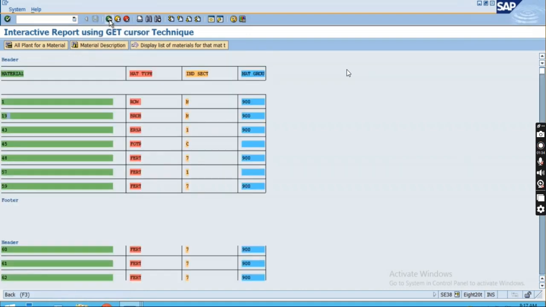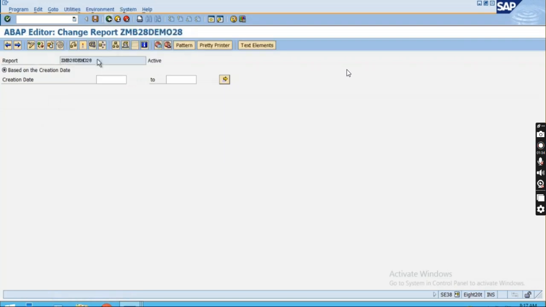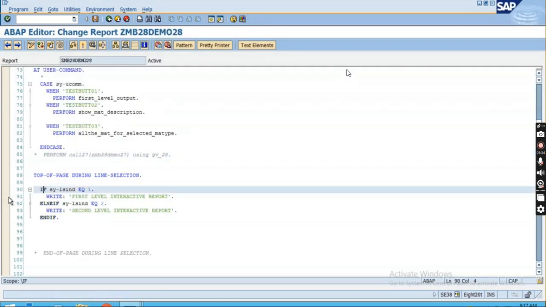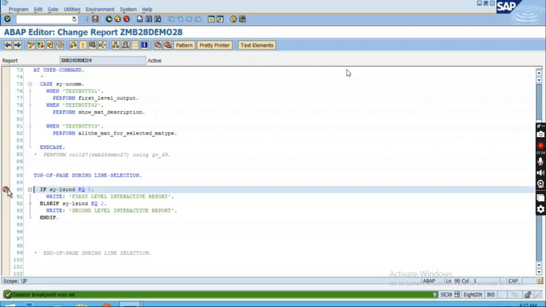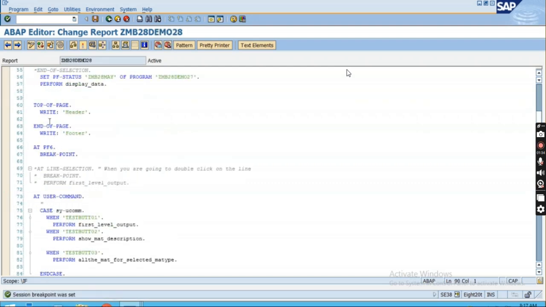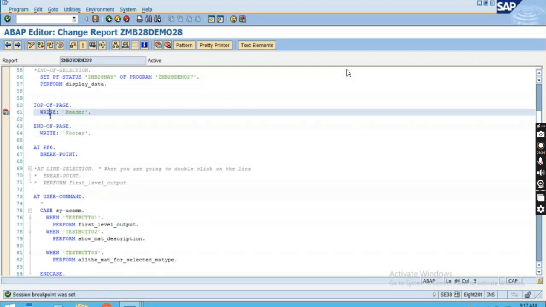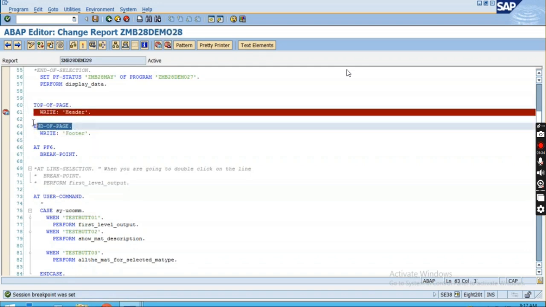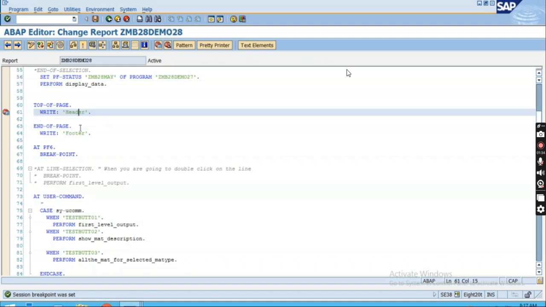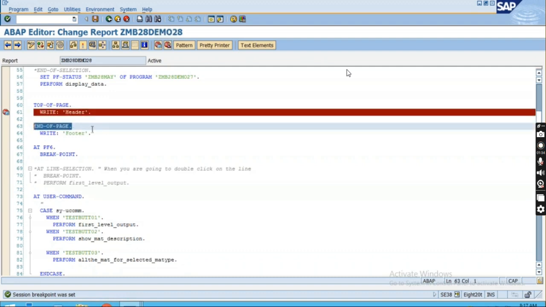Now I will put the breakpoint and show you, so that you will have a better picture. Okay, so in this top of page here also I will put the breakpoint, right? And end of page, that's fine. Top of page only, just understand, you will understand end of page already.